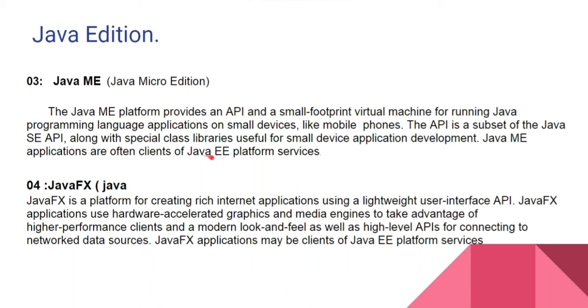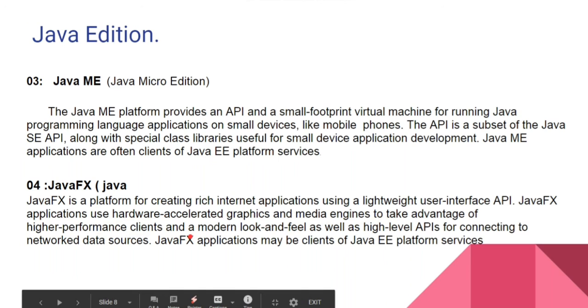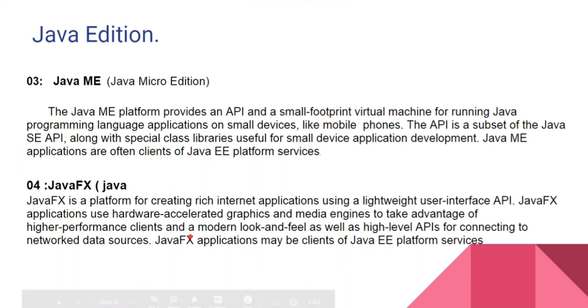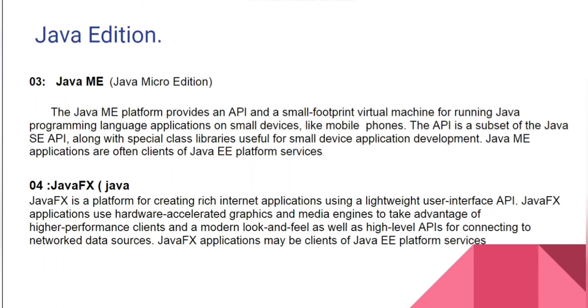So we have JavaFX. JavaFX is a platform for creating rich internet applications. Using a lightweight user interface API, JavaFX applications use hardware accelerated graphics and media engines to take advantage of higher performance clients and a modern look and feel. So JavaFX is used for higher performance. JavaFX helps us create applications that run on networks and are connected with networks. In JavaFX, applications may be clients of Java EE platform services.